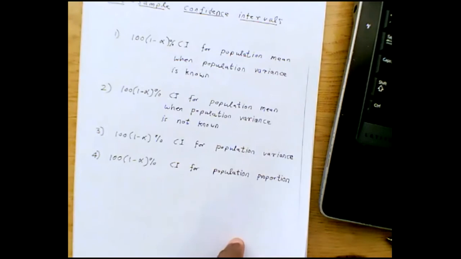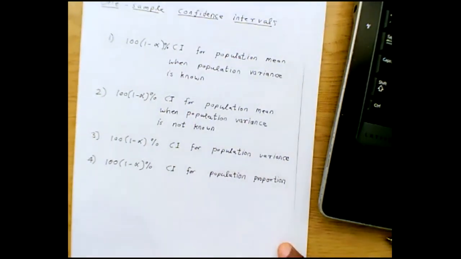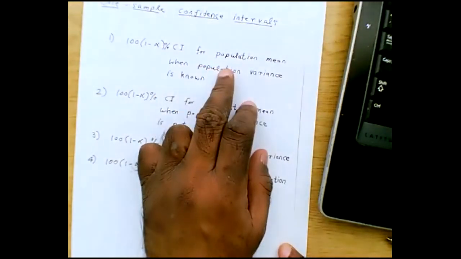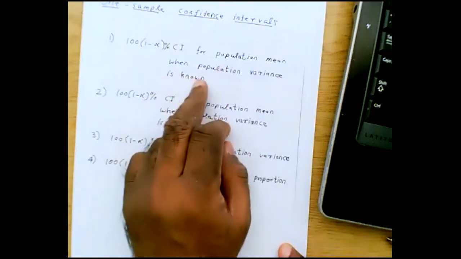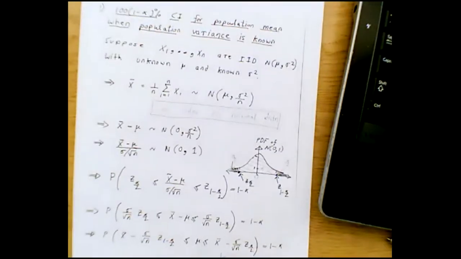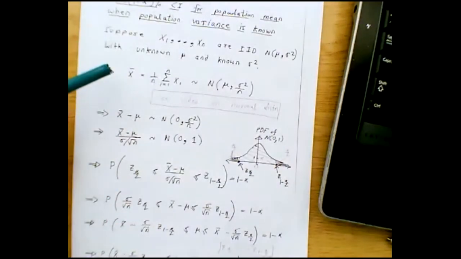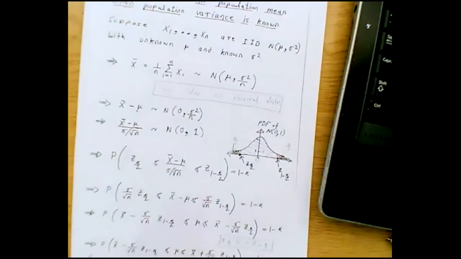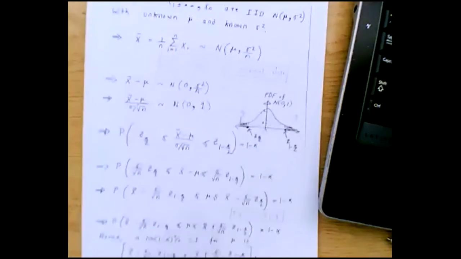I mean, you've probably seen this video anyway. So let's take the first case where you want to find the confidence interval for the population mean when the population variance is known. Is this one, right? So here, if you did not follow this, please let me know. I mean, for the exam, I want you to understand the derivation of the confidence interval that I have given you here.